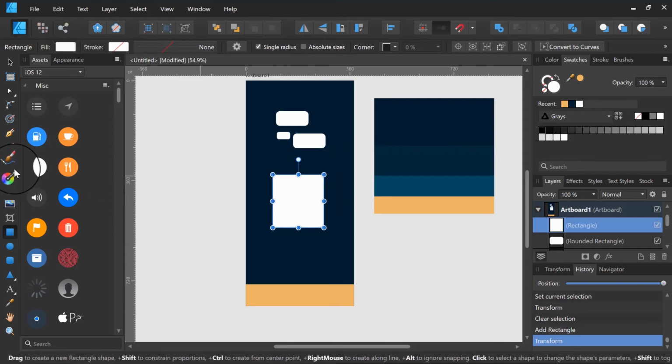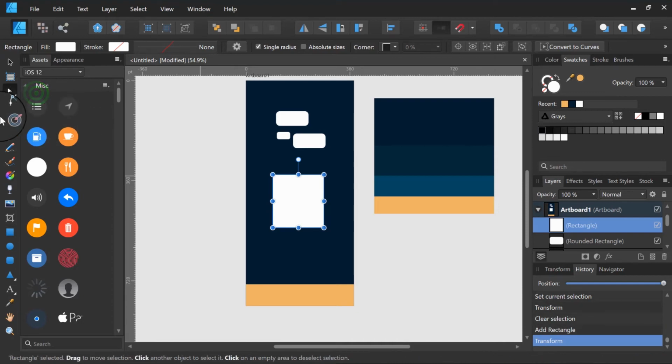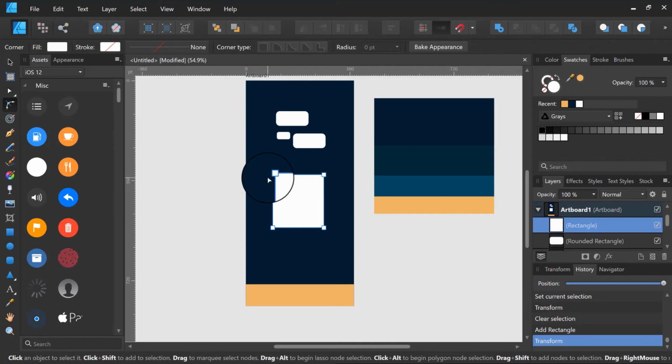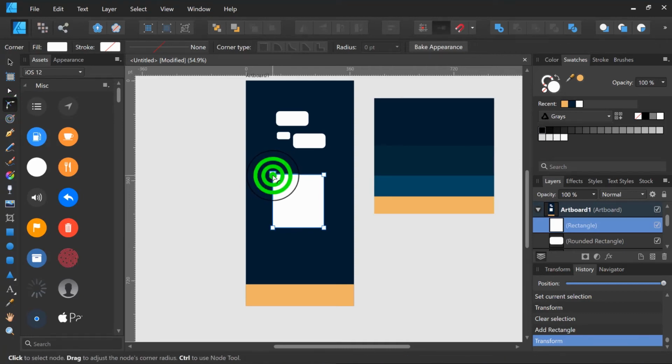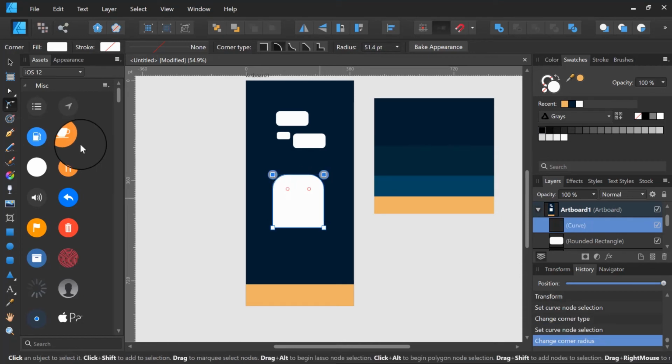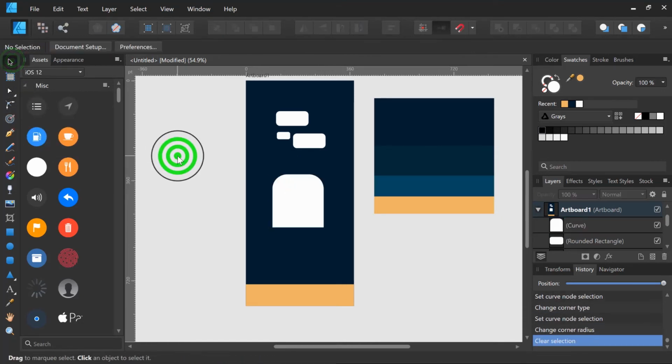I want to show you something very cool about Affinity. You see this tool right here? When I click this tool, this is what it does. This tool is really cool. Okay, I miss this other one, the corner tool. I love the corner tool. It really works amazing. So click Shift when selecting, because I want multiple ones. Then I'm just gonna drag this thing to the other side, and automatically I get that amazing thing, a window.